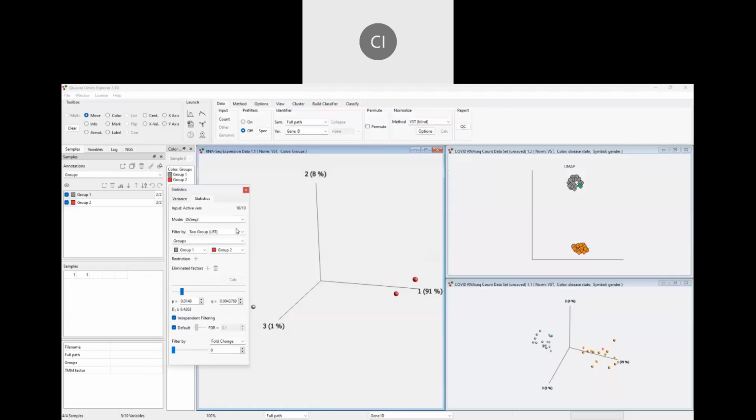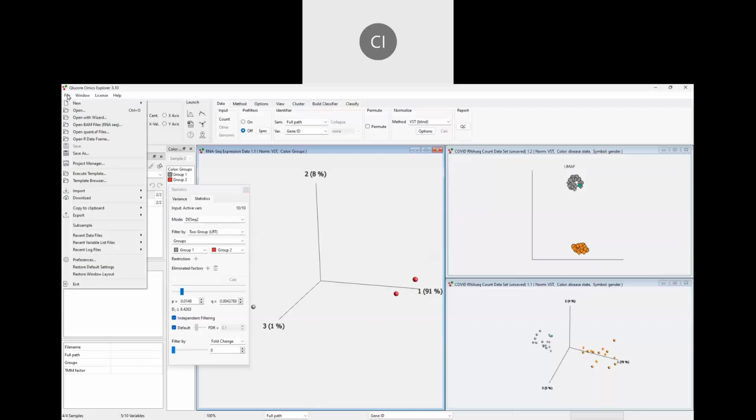So BAM files, that's an alternative to import your data. If you have aligned BAM files and a GTF file, you can just import your data. If you have it as a count matrix, you use the wizard. There is also a third possibility. If you have quant.sf data, then you can also import that. That's also raw count data. So that's a possibility as well. And quant.sf files are normally from Salmon libraries or from some Illumina machines that create data in that format.